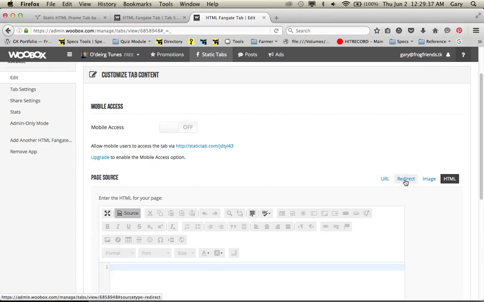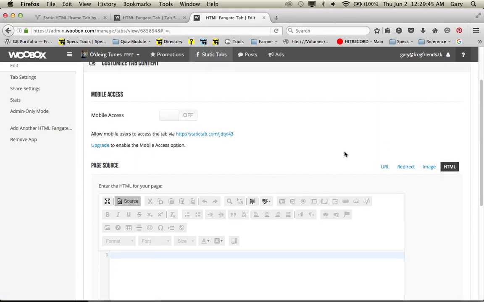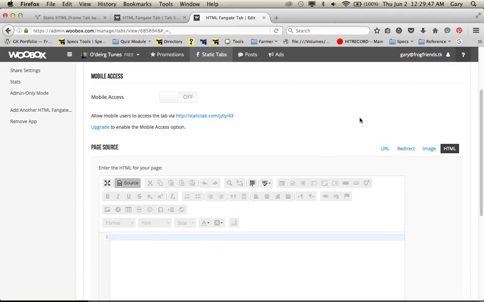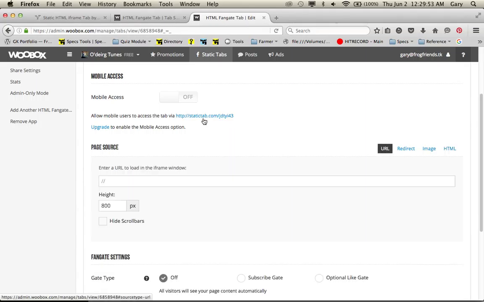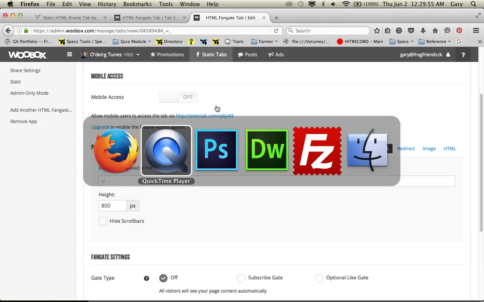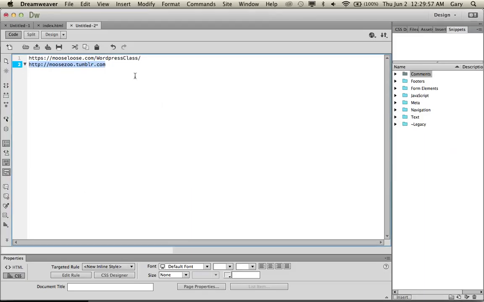URL, we'll brush over the redirect really quick. We'll do image, and then HTML. So here we go. What we're going to do is put an actual URL, a website, in that little app. So if I go to URL, and I go and find a URL that I want to put there, I got a few here.